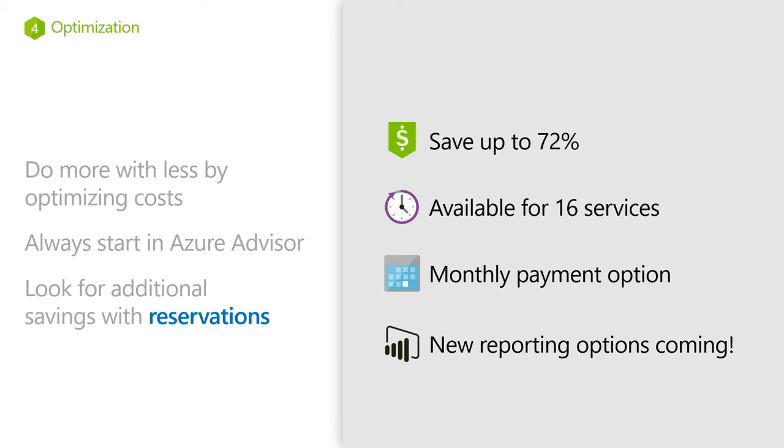Now, we talked about VM reservations very briefly, but there are 16 services that offer reservations. These are things like storage and Databricks and SQL. So take a look at all the offerings that are available within reservations to see if any of the services that you're using today are offered there. They will allow you to save up to 72% compared to the pay-as-you-go rates by committing to 1 to 3 years of usage. So once you have that idea of how consistent your usage is, again, take a look at reservations. And you don't only have to pay for this up front. There's also an option to pay for this on a monthly basis to give you more flexibility in how you want to pay for that reservation.